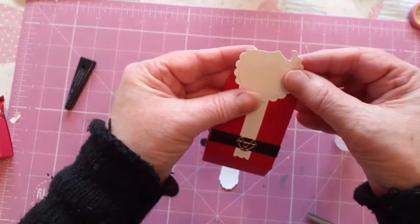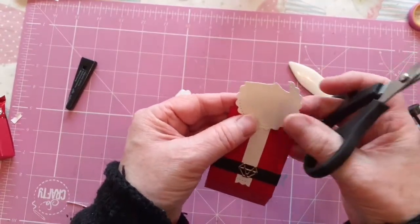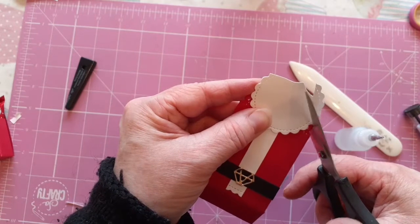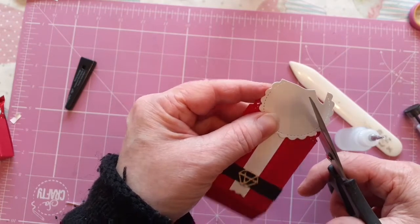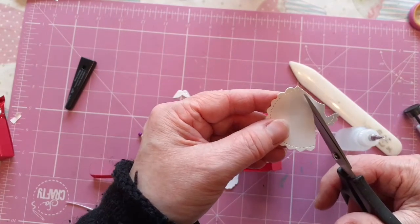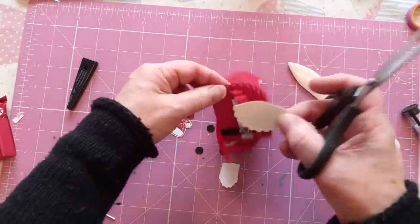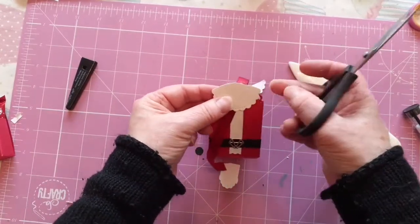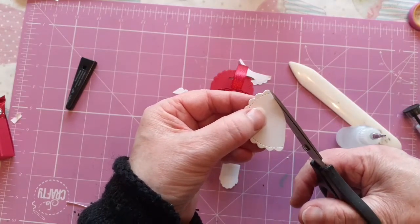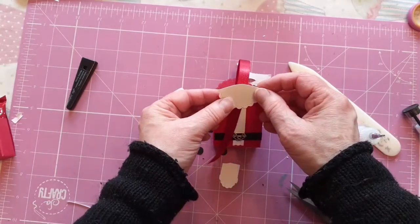Move out your wavy ribbon. So you're going to place that about there, and then we're going to just cut roughly. There we go. So I'm going to cut up and round like that. Just pop it again on your thing like that, to round it a bit. There we go. So that's going to be Santa's collar.